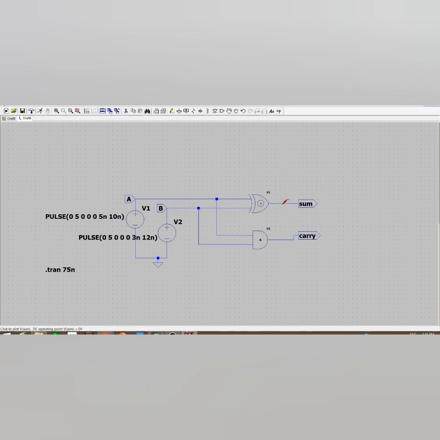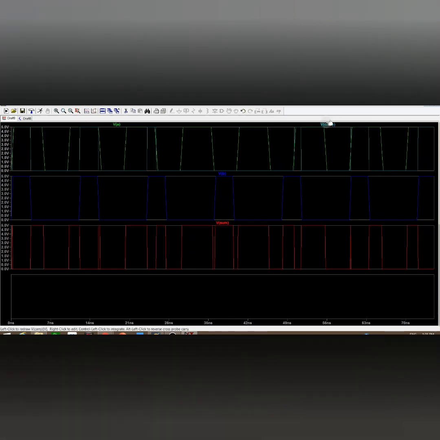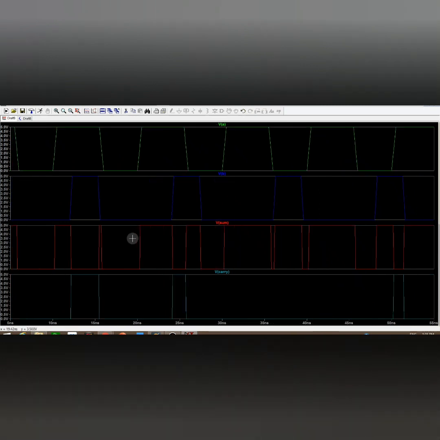Then select the window in which the waveforms are being displayed, the plot panes you have created here. So all the selected portions are visible here. You have to just click and drag the waveforms into separate plot panes so that we can compare and they are visible. Before us there are 4 waveforms. The first plot pane has voltage A, second one has voltage B, third has sum, and fourth has carry waveform.